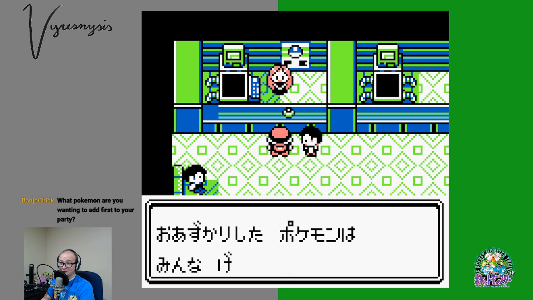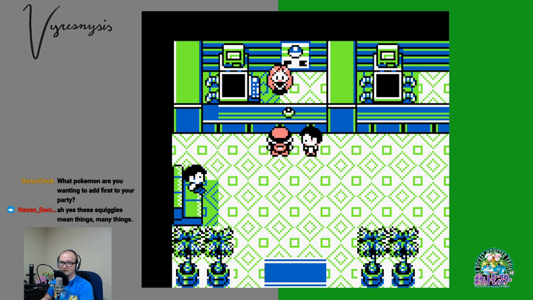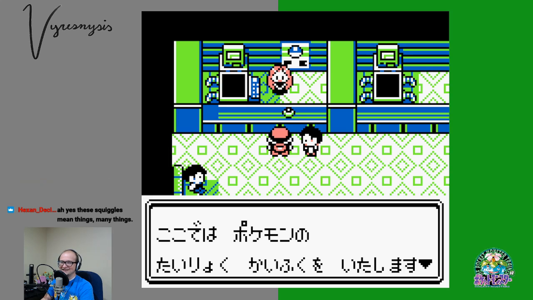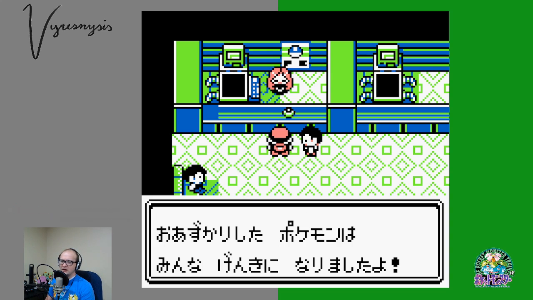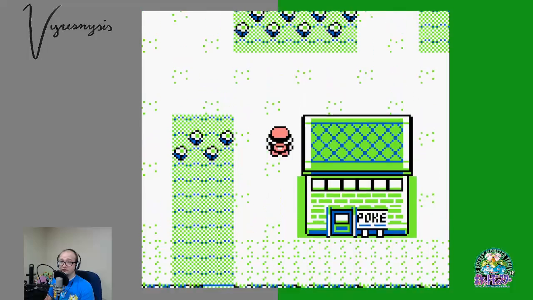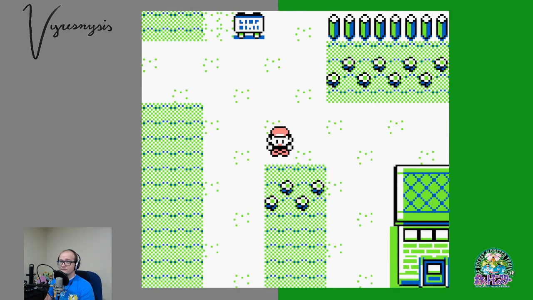I have no idea which ones I'm going to add. So when I play through by myself, yes, I know they mean many things, I just don't know what they mean. Usually when I go through the game, I pick Bulbasaur as my starter, and then I'll either catch a Pikachu or a Caterpie and get it to Butterfree before Brock. But I don't know, I guess I should let you guys decide.